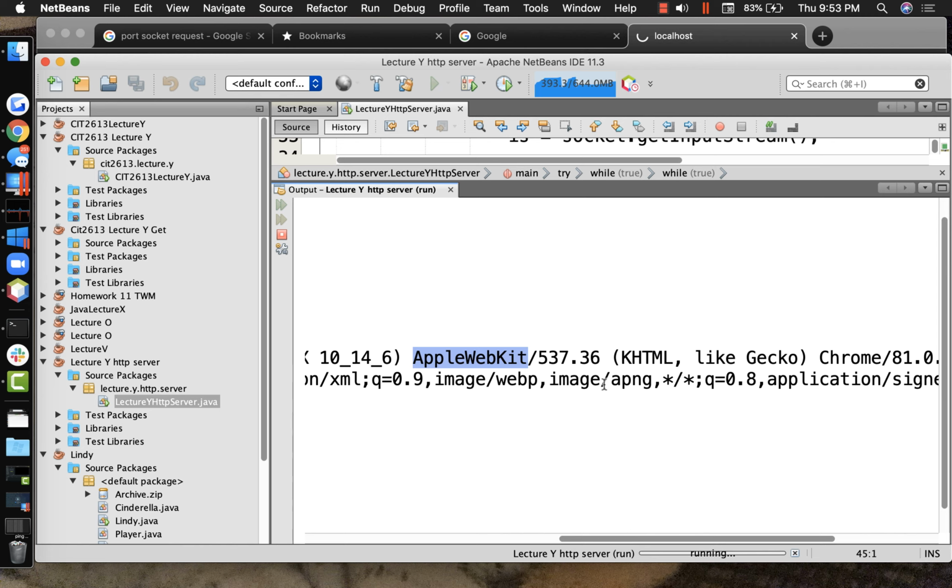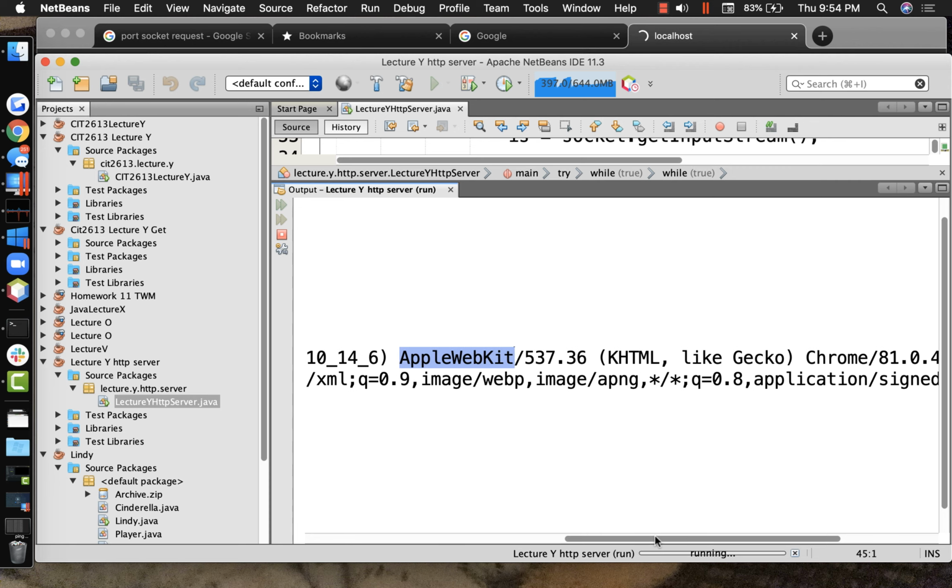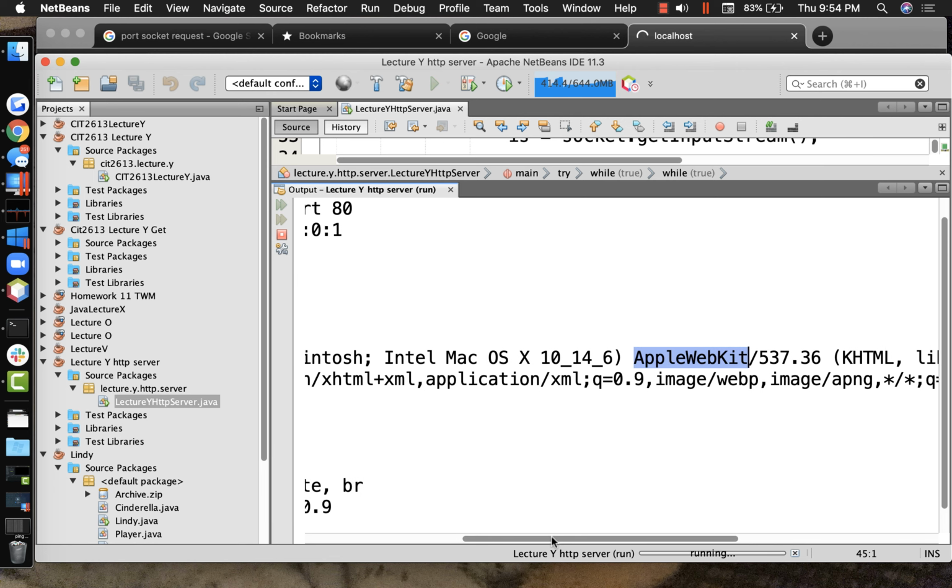Now Chrome uses KHTML and WebKit, so does Safari. Nowadays even Microsoft is using WebKit for their Edge browser. They dumped their old source code for Edge. So the big three... I'm not sure if Mozilla is using WebKit yet. We could find out. Why don't we launch Firefox and access it from Firefox?